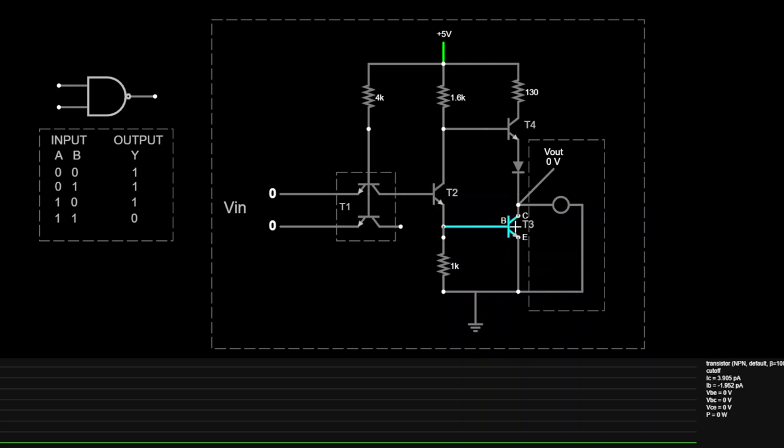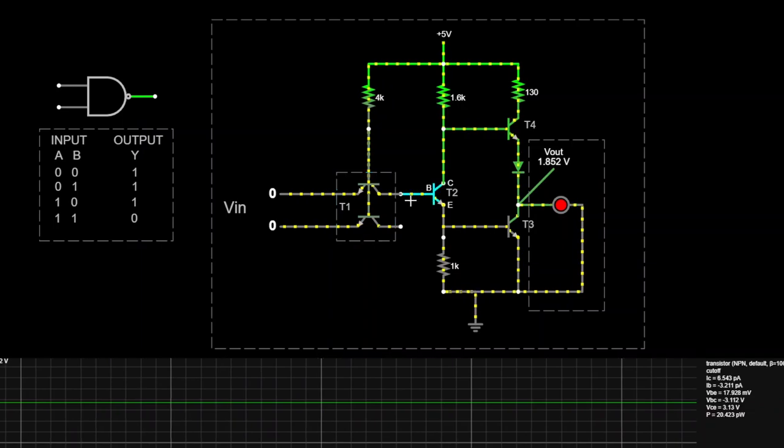In comparison to standard TTL logic, where the goal is to reduce current and power consumption, we employ a totem pole configuration using transistor T4 followed by a diode. This diode serves to prevent the simultaneous switching of transistors T3 and T4. The use of this diode will be further explored in this simulation. The output is taken from this point, and I've added a test point to display the output voltage. An LED is connected at the output as a load, serving to display the status of the output.